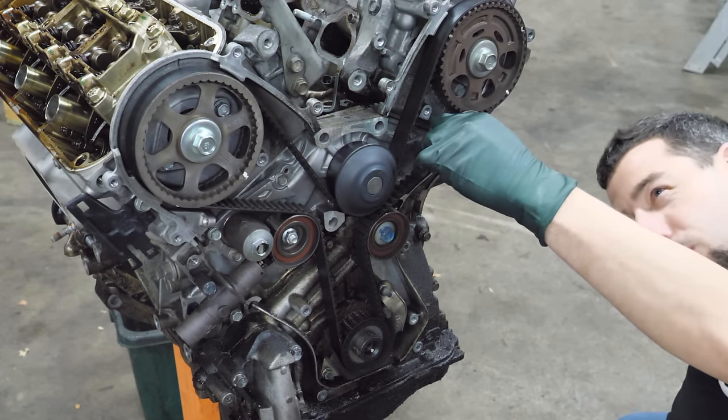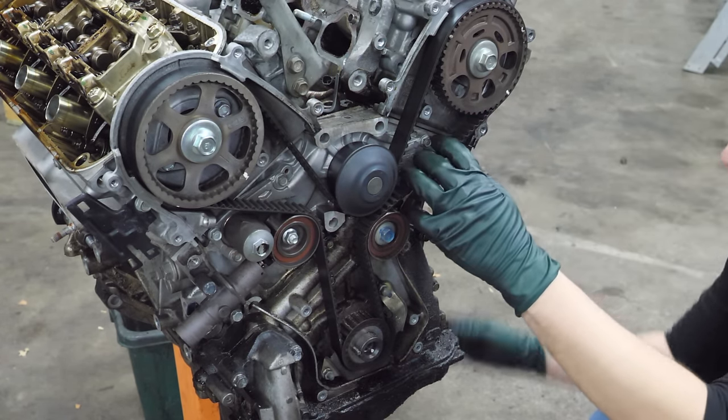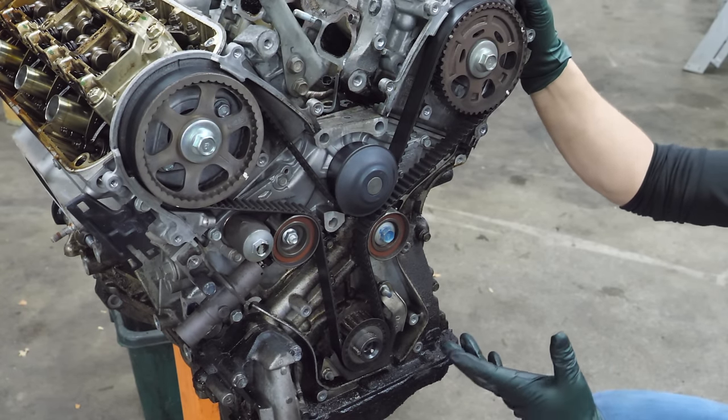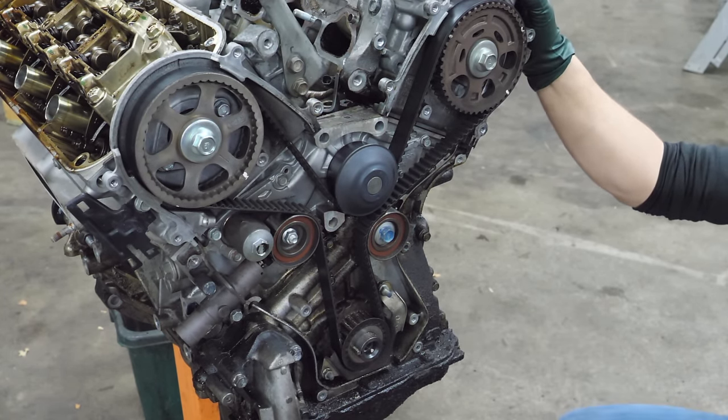It's hard to tell whether it's original or not. It says CD329, made in Thailand. I can tell you this engine has 180,000 miles on it, and no one really has been in here recently. That doesn't mean it hasn't been done. It's well past the time when it should have had a belt.